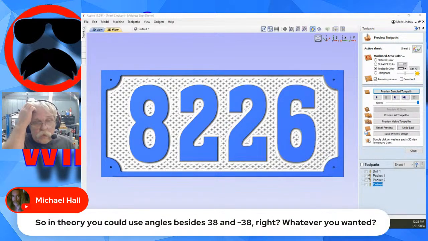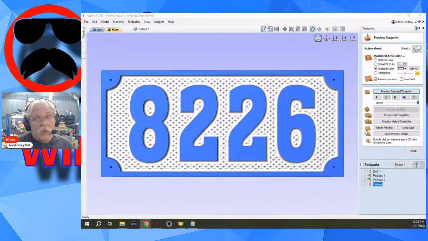So in theory, you could use angles besides 38 and negative 38, right? Whatever you wanted. Experiment. You can have 40 and 40 or 50 and 50, whatever, but experiment and see what looks best to you.